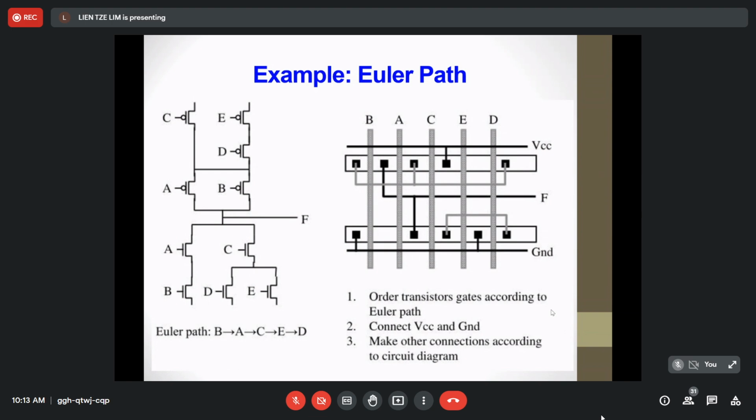The next example is also about drawing the ULI path using the schematic diagram given.